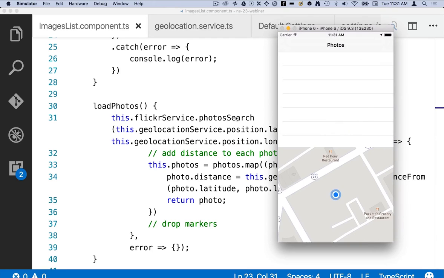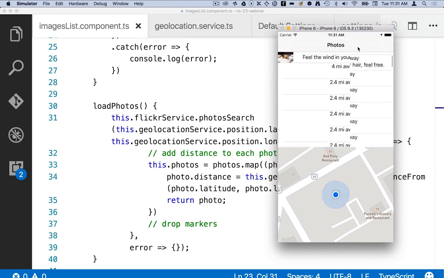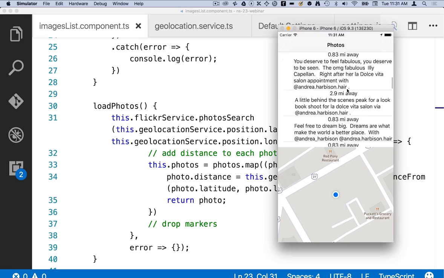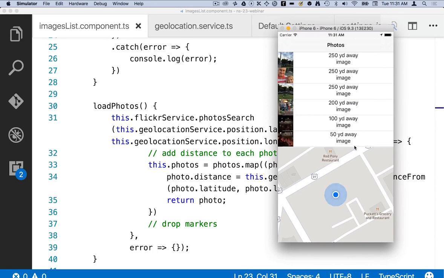So here we go. You can see we're syncing in the background. We're going to give our service here a second. You can see it's bringing back all of our items here, and you can see here that humanized distance is giving us yards, right? And then as we get farther away, it'll go to miles. So there are 40,000 items in this list view. It is insanely long, and you can see that the performance is really, really good. And that's badass.